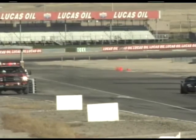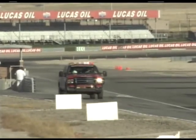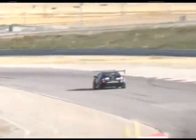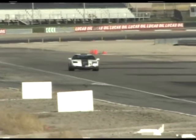Well, and you can see these guys have been running all day, so it looks like the safety truck's coming out. Someone may have had a little off course there, but it looks like somebody ran off the end of the track there in turn one. No, that's on the other side of the fence. Yeah, maybe the safety truck was just going there in transit to get across. So we thought we had some drama, but really it was just them getting back into position after the race there.